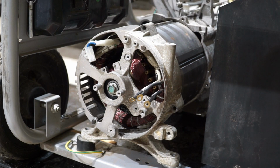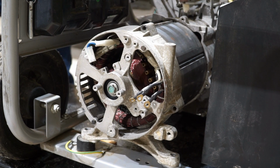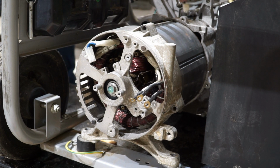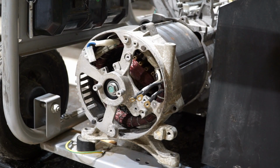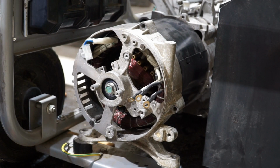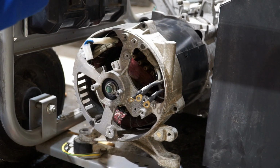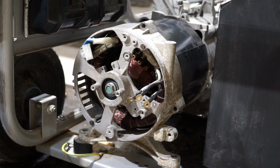Okay, I've got the spark plug out. So I'm just going to slowly pull the cord and make sure I don't hear any grinding. Sounds good. I just put the shroud back on really quick. It just has the model number of the generator. And now I will put those bolts back in.